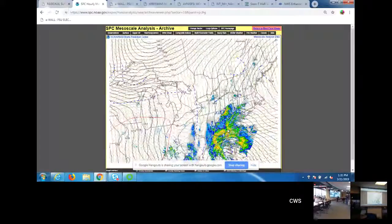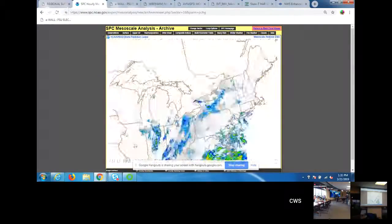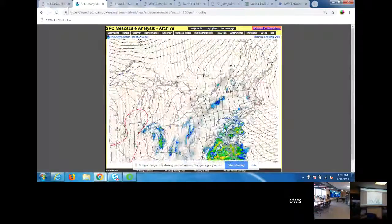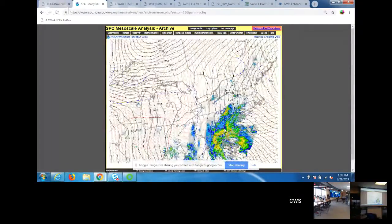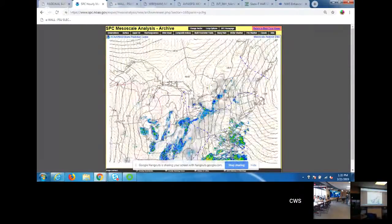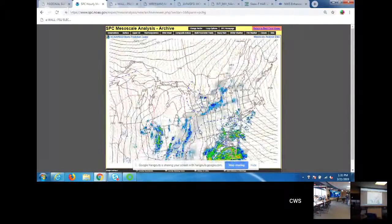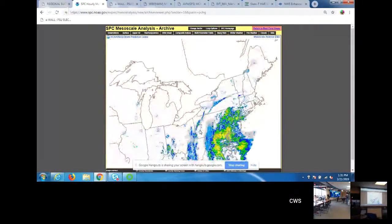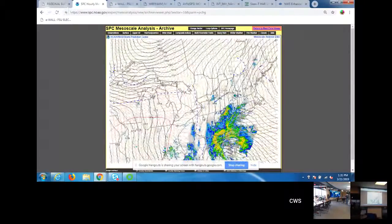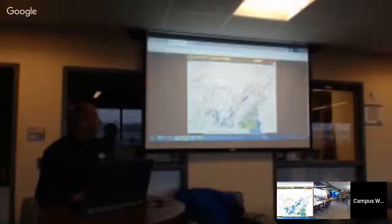One of the things I find interesting is you actually have a little bit of a lee trough developing up the eastern seaboard, just along the metro areas. And the best moisture convergence is probably setting up pretty close to the Allegheny front. So this is going to get really interesting just southeast of here this afternoon and evening, where the heavy rain will tend to want to bank up against the Allegheny front, and you've got pretty deep moisture convergence in there. Meanwhile, the back edge of the light rain is probably going to stop right around I-99, and then farther west, you probably have a little bit of surface downsloping occurring. So Pittsburgh may not get much at all as we go through the next few hours.